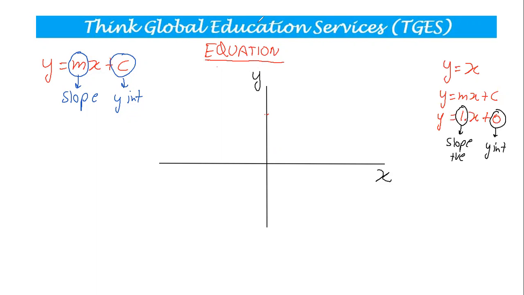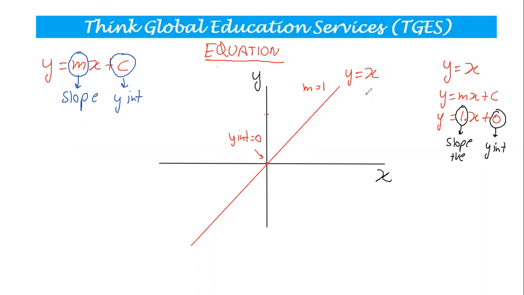So if I try to draw this, the line is definitely ascending, that means going up, and the y-intercept is 0. It will be drawn something like this. It's an ascending line hitting the y-axis at 0. Now I've just drawn the rough sketch here. I'm really not concerned about the angle as of now, but I've just drawn the rough sketch taking the line to be ascending and hitting the y-axis at 0. So I know the slope for this line is 1 and the y-intercept is 0.